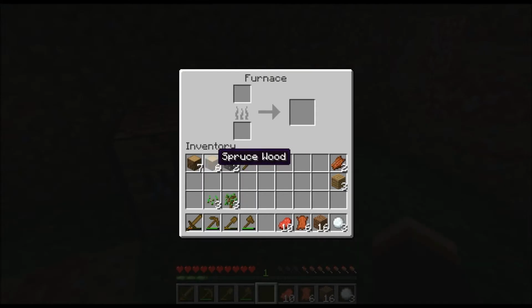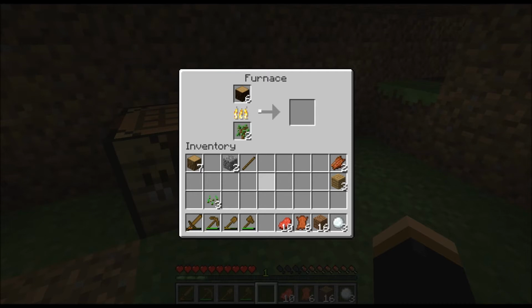In our furnace, you just take your wood. Now, it won't work with planks. You've got to use solid wood. You take your wood and drop it in the top spot, and then take your oak saplings and drop it in the bottom spot. Now, hopefully we have enough saplings to make ourselves some coal, because they burn fast. Now, as soon as this drops a piece of coal, I'm going to stop. Well, shoot. I'm going to let it go.